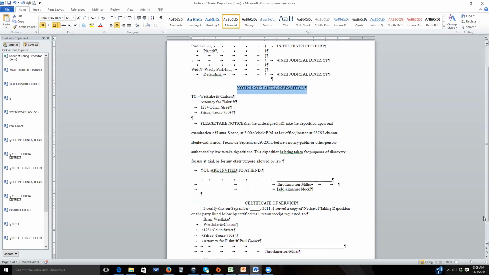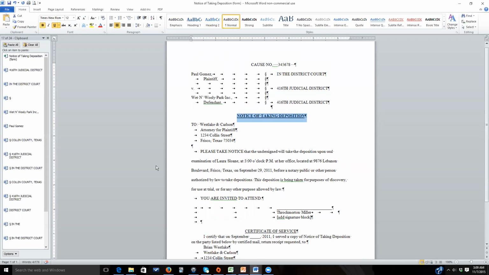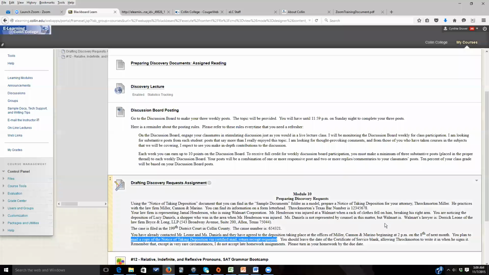You're also going to want to look at your footer. Oh, look here. Is that in the right font? Maybe I ought to change that. Then, of course, you're going to put in who is receiving this document. Who is it written to? Well, of course, it's going to be written to opposing counsel. And we have information about opposing counsel. Right back here, we have Derek Leone, and we have his address.